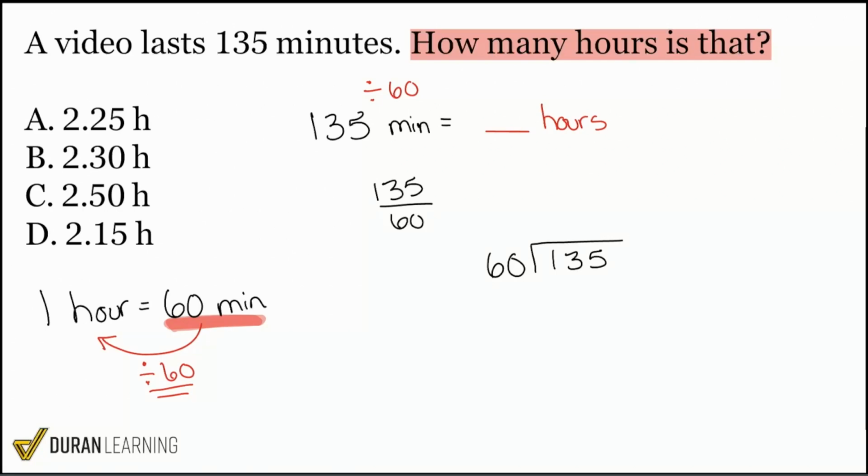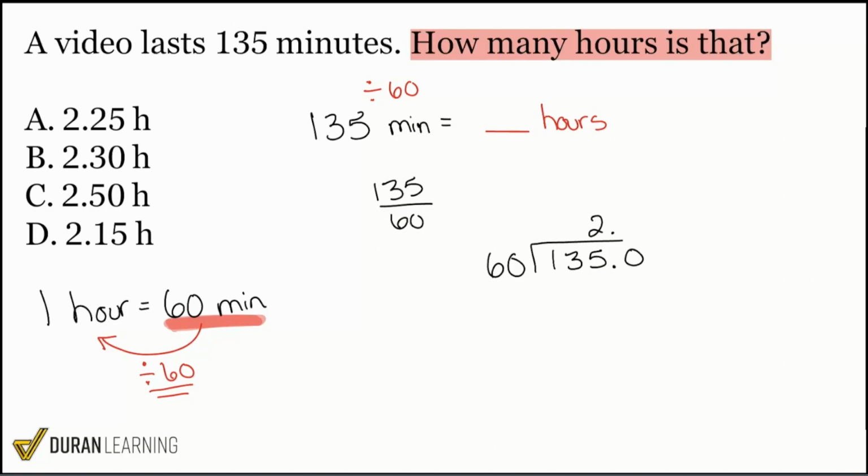135. So here we go. We're going to try to get that 60 into 1. It doesn't work. 60 into 13. Doesn't work. But everybody, how many times does 60 go into 135? That's going to be a clean 2 times, but there is going to be a remainder, unfortunately. So with that said, you might have been able to guess that by taking a look at these answer choices for sure. So let's place the decimal right where it would belong.